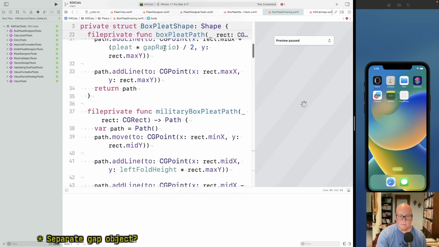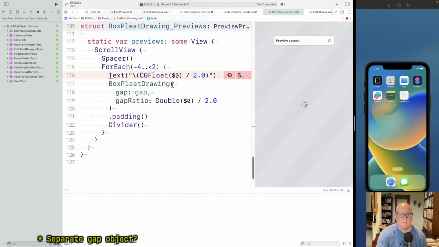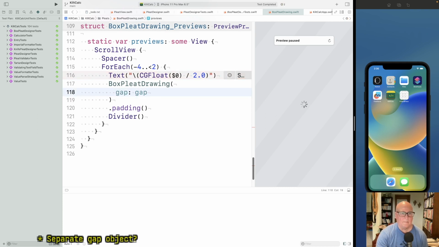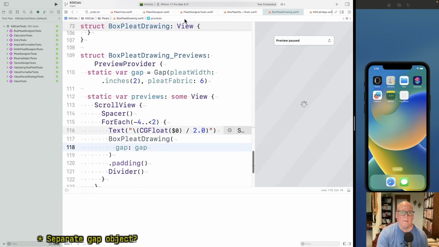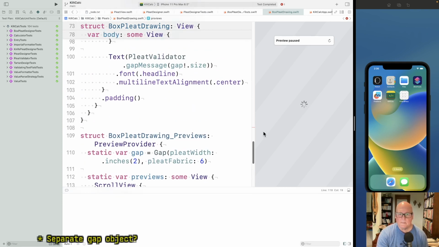Yeah, there's the CGFloats coming in. There it is.